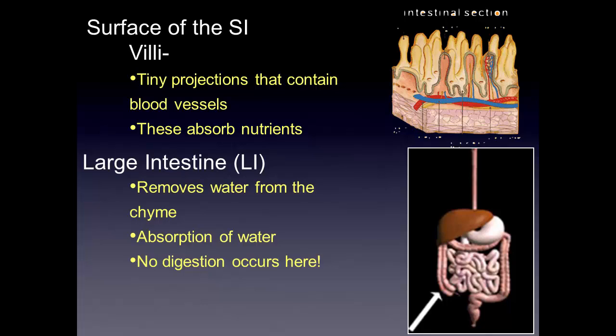So as the food travels up, across, and down, by the time it reaches the end of the large intestine, we've reabsorbed all the water, and what's left is what we would call feces, poop. It's basically just undigested material. Plant matter, cellulose that our body can't break down, some bacteria from our intestine, some cells from inside our intestine are with it, and then that gets eliminated, and again it goes out through the colon, the rectum, the opening of which is the anus, and that's where that solid waste is eliminated from the body.